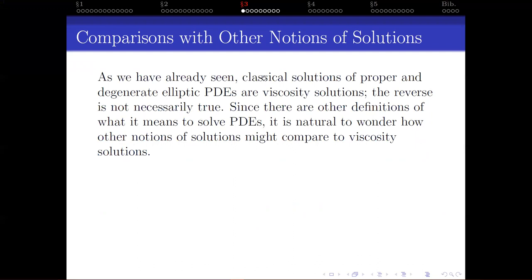All right. So what we're going to find out is that obviously from previous sections, we already know that a classical solution is a viscosity solution. It's easy to see that that's true. But because viscosity solutions only need to be continuous, there's absolutely nothing guaranteeing that once you find a viscosity solution, it is in fact a classical solution to a PDE. So it's interesting to think about that comparison and also to wonder if there are comparisons between other notions of solutions for PDEs and viscosity solutions. And usually when we say other notions anymore, we mean weak solutions in particular.